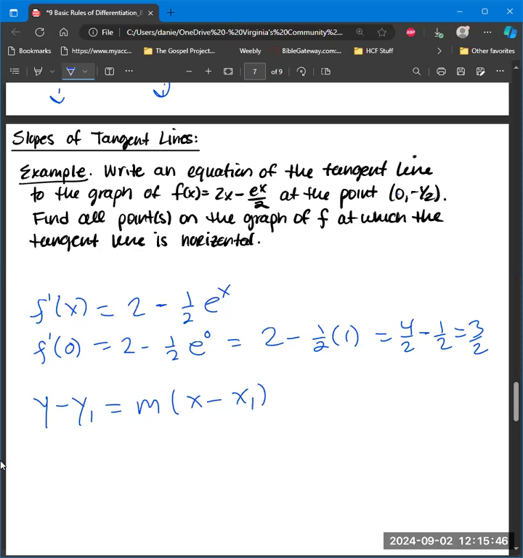But I also have been given a y-intercept, so I'll show you how to do this with slope-intercept in a second. It's not always the x equals 0 value that we've been given, so I need to show you more generally that this is -1/2 in here. The slope is 3/2. It's x minus 0. So this is y plus 1/2 equals 3/2, and this is just x.